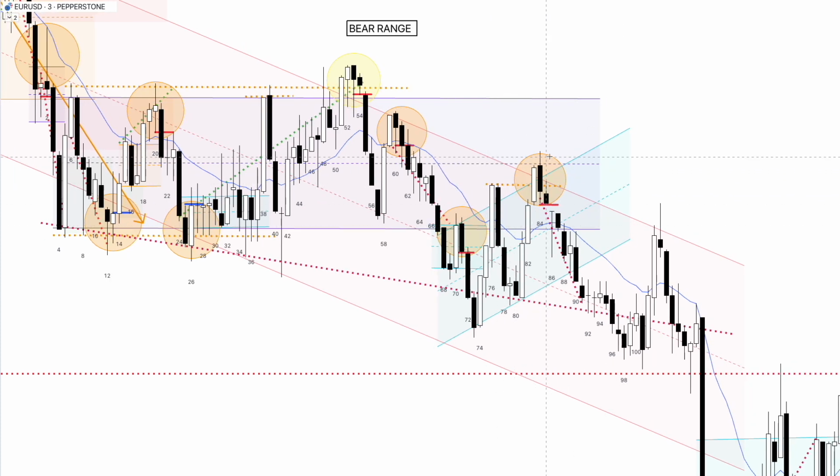So this also overshoots here. It's at the edge of the channel line. It's at the midline of our range. There's a lot of resistance there. It's also a higher high double top. There's a lot of good things about this trade.